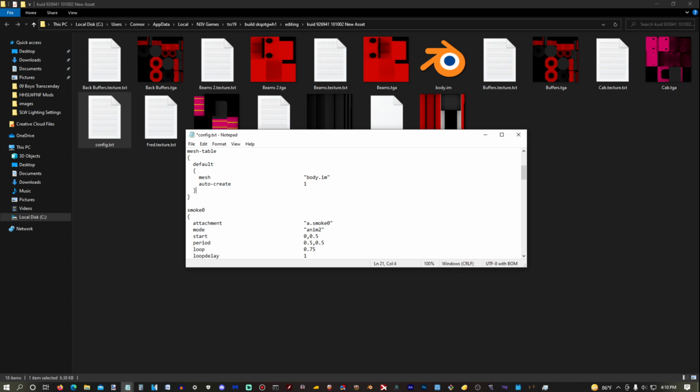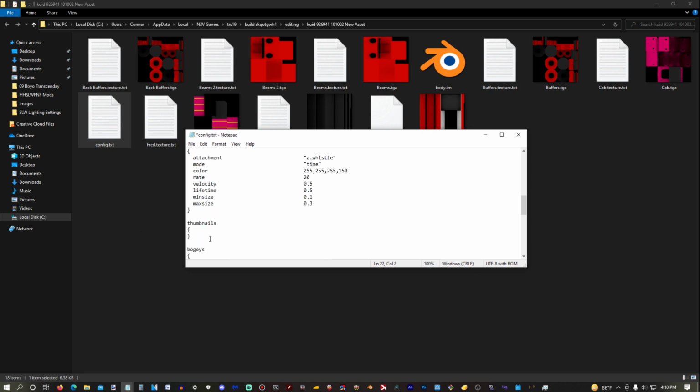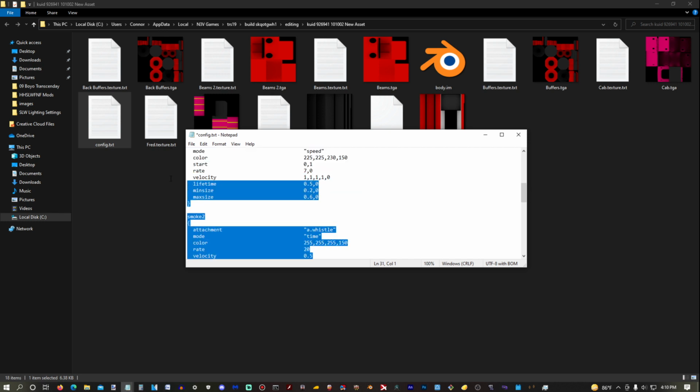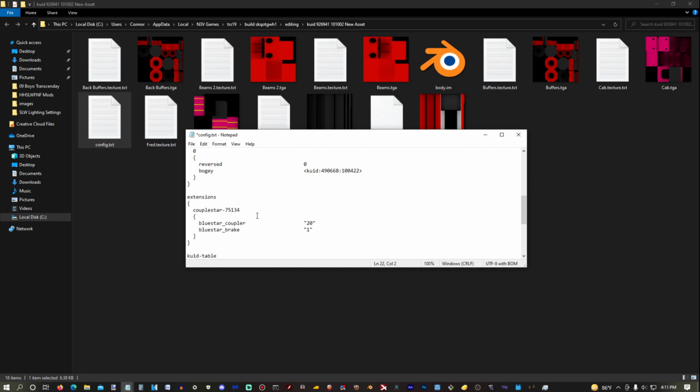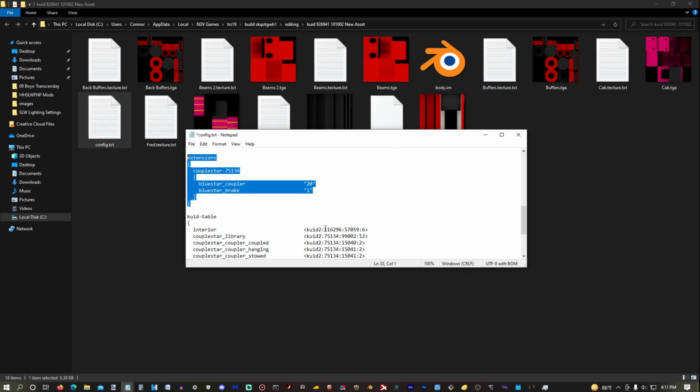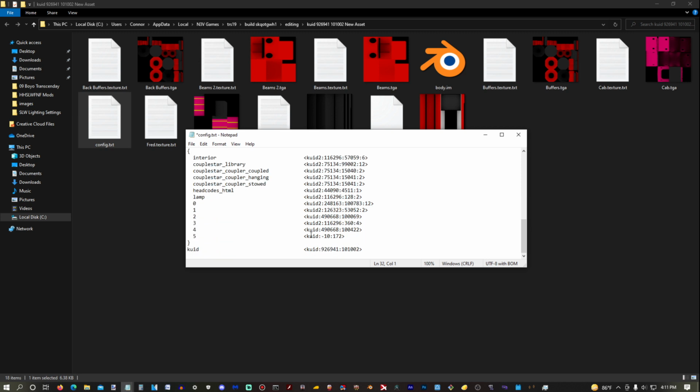Yeah, you have to be very specific with your brackets here. You have to be real careful, real precise. This config stuff, this coding stuff ain't no walk in the park. Okay, so then we'll get rid of this, and then this, and then I guess we'll get rid of this. Bogies, we'll deal with that in a bit. And then extensions, those can get out of my life. That's good. Okay.